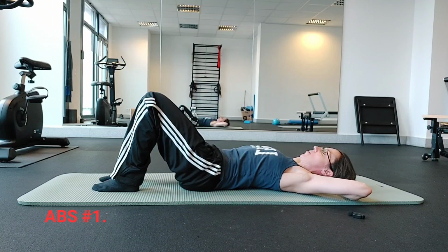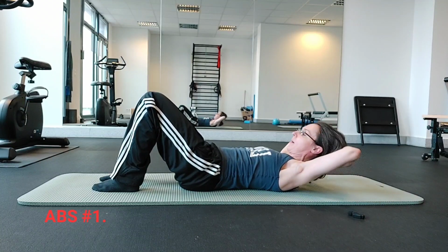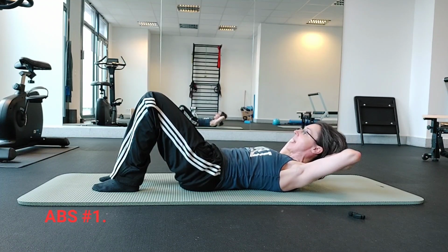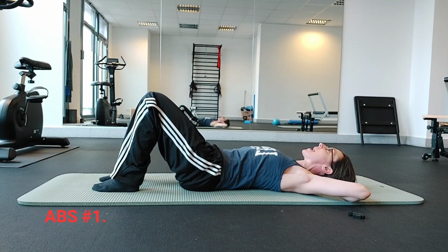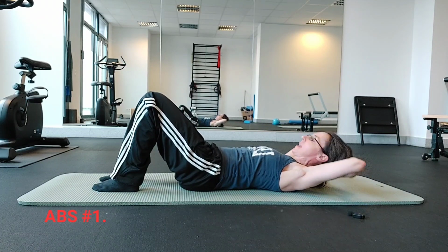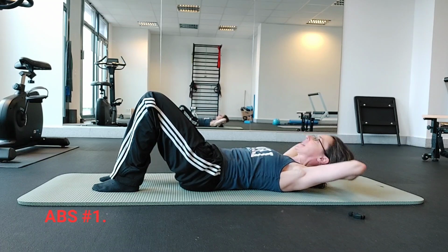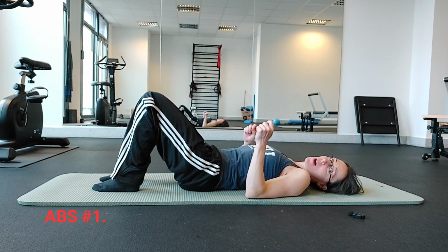So inhaling head nod, and then exhaling up. Keeping the elbows wide, I've got a little bit of support there. Inhaling, stay. Exhaling down. Inhaling, head nod. Exhaling up. Inhaling, stay. Exhaling down. That's also an option, guys.